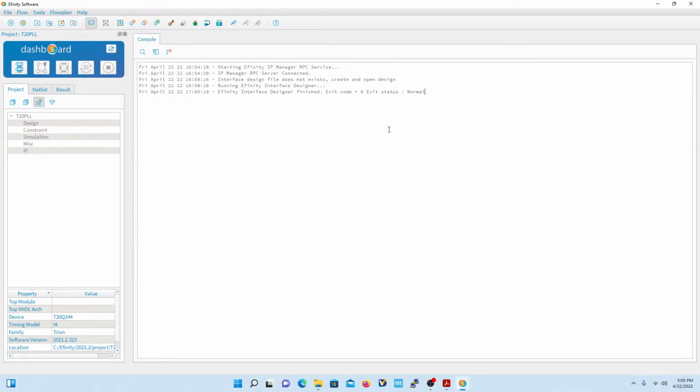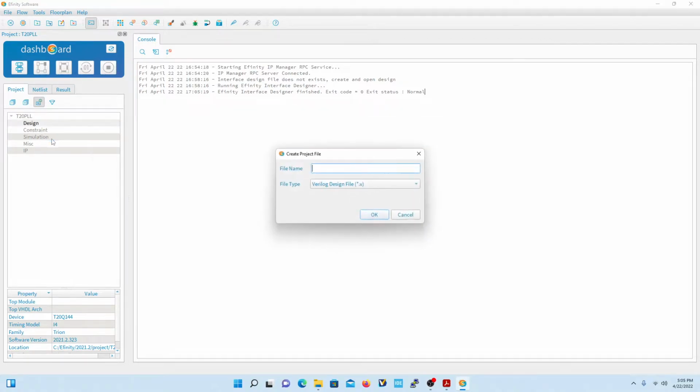Something that's interesting about the FNX tool is once you have a top level Verilog file, it generates a template with all the pins and everything. It's kind of nice.